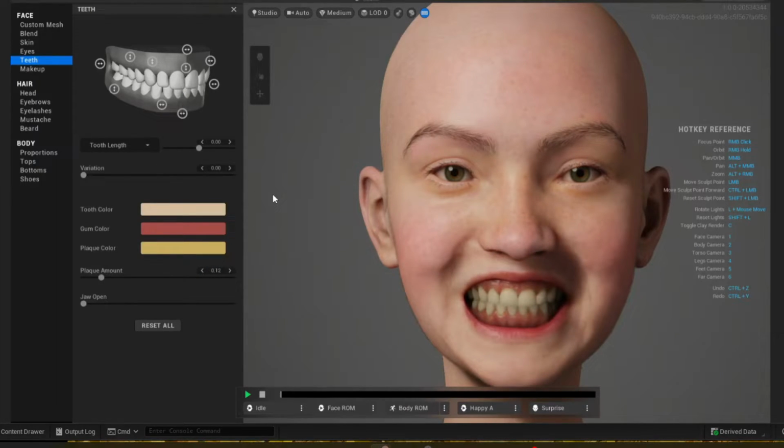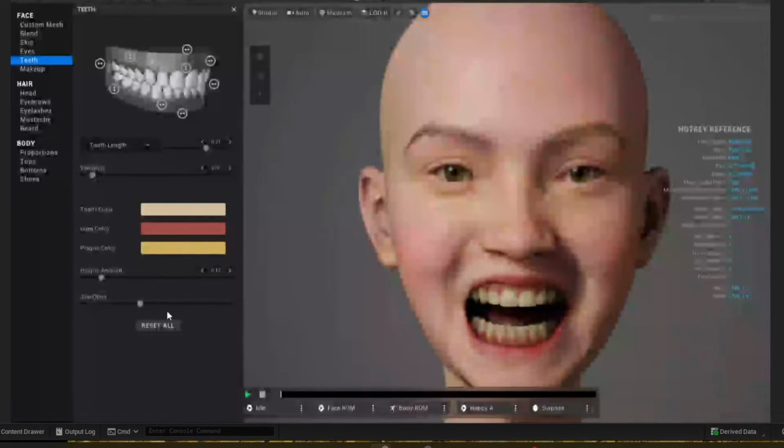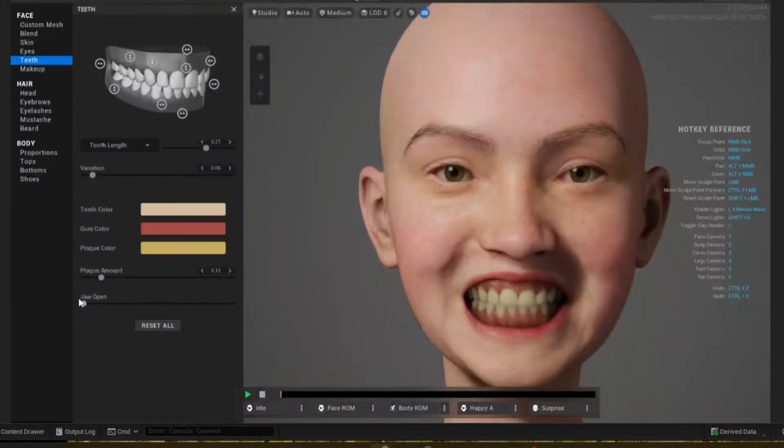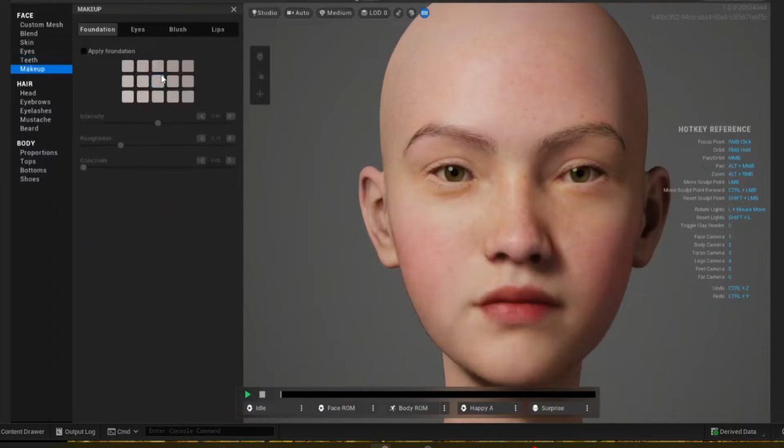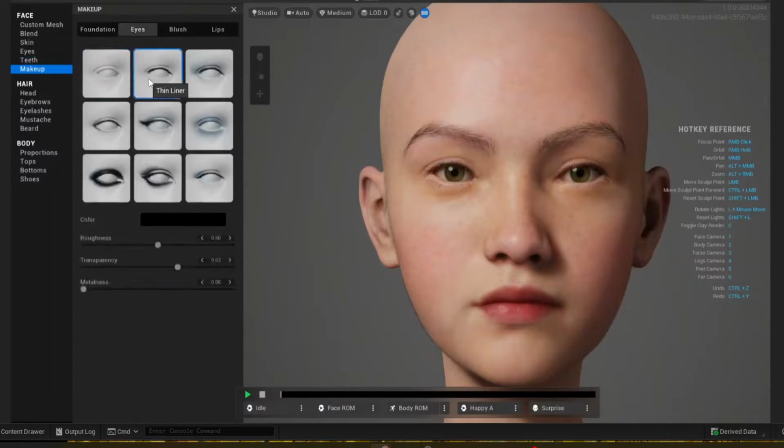Look at them teeth. They're perfect. Look at the colors. Look at the gums. You can change them, and that's the beauty about MetaHuman. Asymmetry. Nothing is perfect. They're real humans. Look at the face. Nothing is symmetrical. And that's the difference between your usual character and realism. It's awesome. Anyway, you can put foundations, you can put makeup. Everything they've done looks good. You cannot mess up your human. You can explore till your heart's content, and you're not going to mess it up. Probably could, but you know.